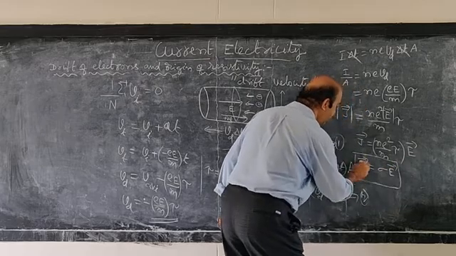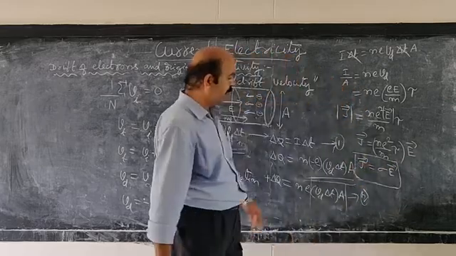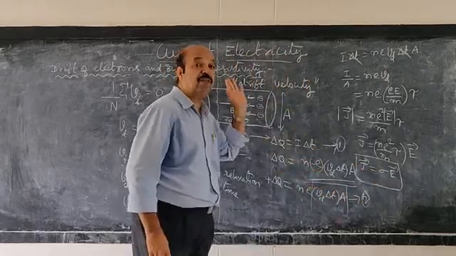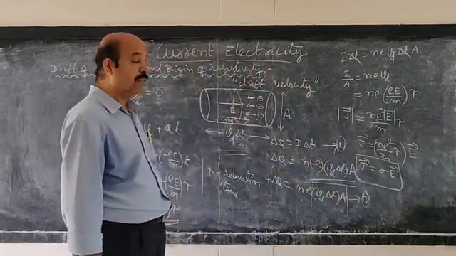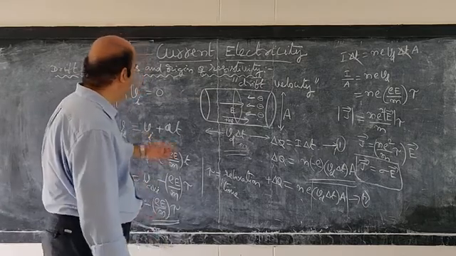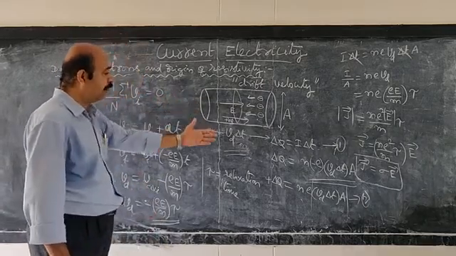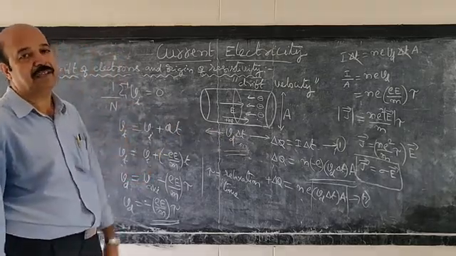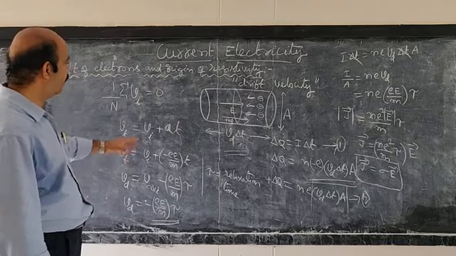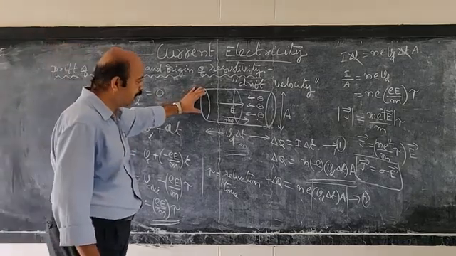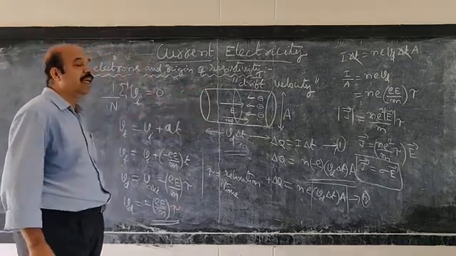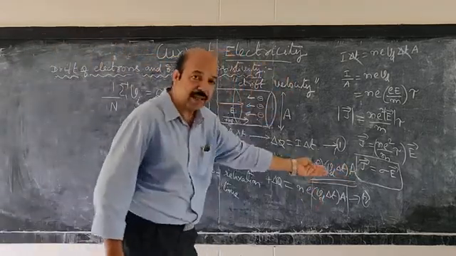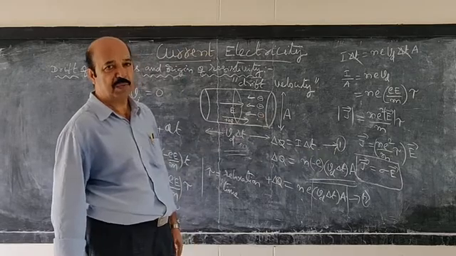So we arrive at a formula relating J bar and E bar. This is what I told you earlier while discussing Ohm's law. So we arrive at Ohm's law by starting with simple electrical conduction. We started with the electrical conduction taking place in a conductor, and finally we arrived at this law, which is nothing but equivalent to Ohm's law.